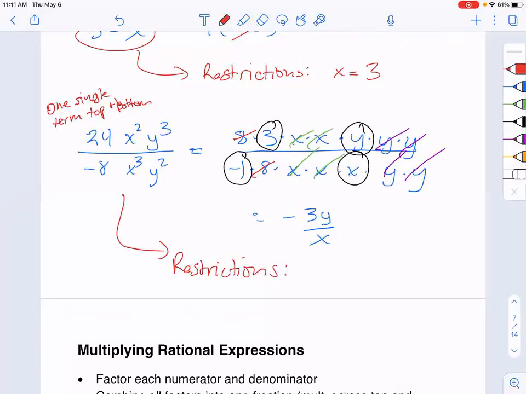This one's different also because it has an x and a y. So let's look at both of those things. What numbers would make the denominator equal 0? 0 for x and also 0 for y. I can't plug a 0 in for x. Does that wipe out the denominator? I can't plug in a 0 for y because that also would wipe out the denominator. Does that make sense? How would it wipe out, from the original one, how would it wipe out the bottom with the -8 there? Because -8 times 0.